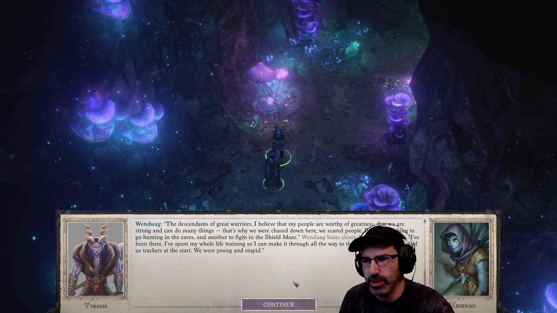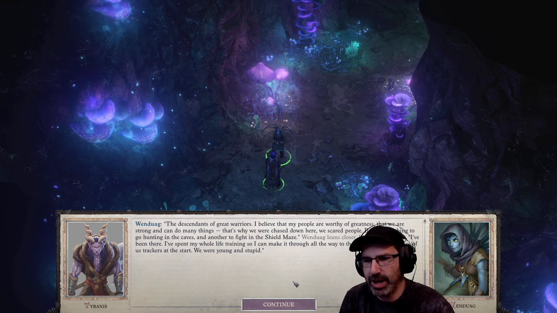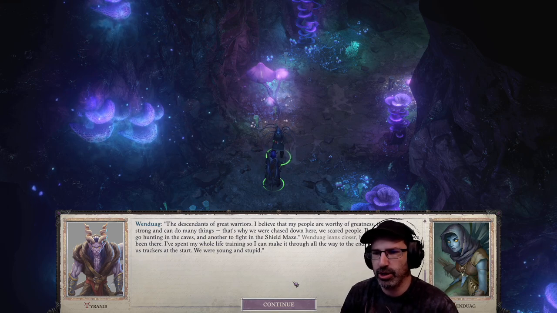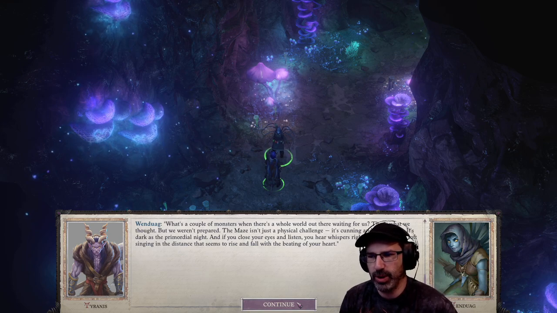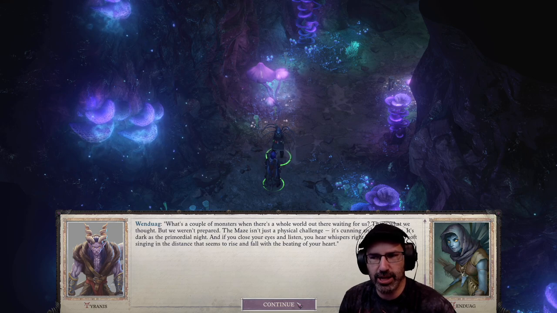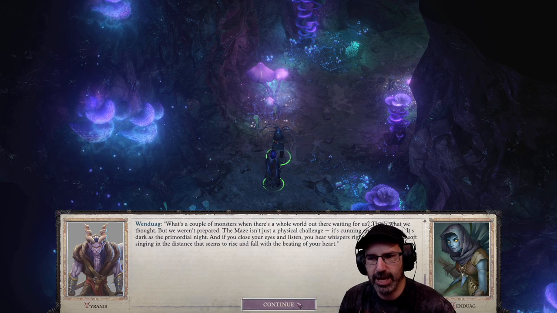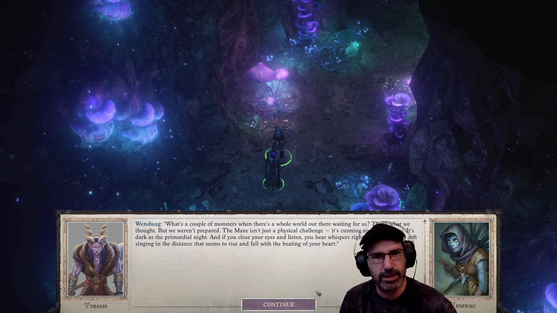We scared people. But it's one thing to go hunting in the caves and another to fight in the shield maze. I've been there. I've spent my whole life training so I could make it through all the way to the end. There were more of us trackers at the start. We were young and stupid. What's a couple of monsters when there's a whole world out there waiting for us? That's what we thought, but we weren't prepared. The maze isn't just a physical challenge. It's cunning and full of traps. It's dark as the primordial night, and if you close your eyes and listen, you hear whispers right behind you and soft singing in the distance that seems to rise and fall with the beating of your heart.